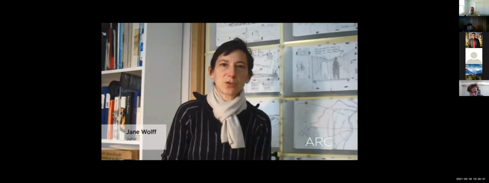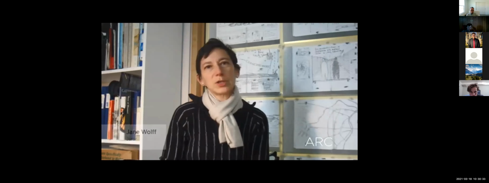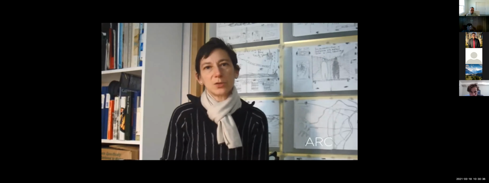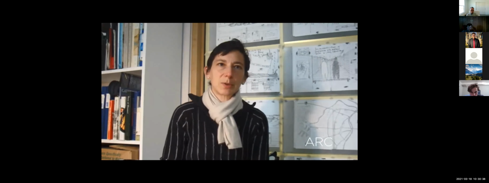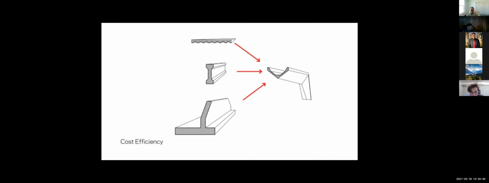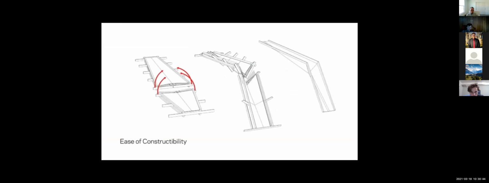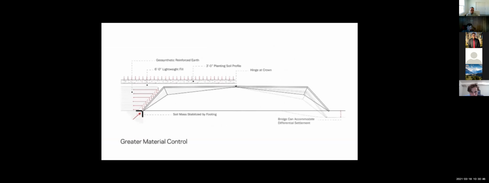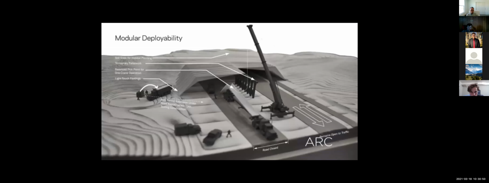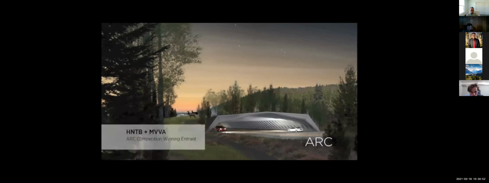The important thing about the competition is its assertion of a role for design in a circumstance that's usually built to the lowest common denominator for a basic engineering standard. The jury was really impressed by the high quality of all of the entries, and after our deliberations, we arrived at a unanimous decision in favor of the entry by HNTB with Michael Van Valkenburg Associates.